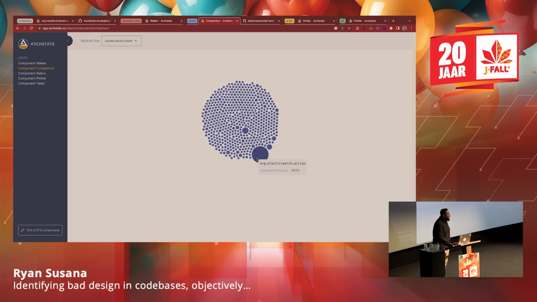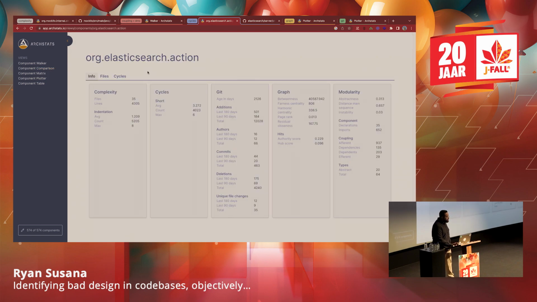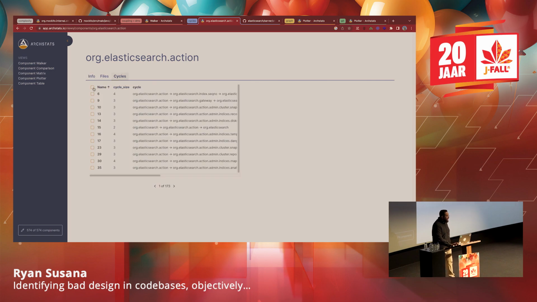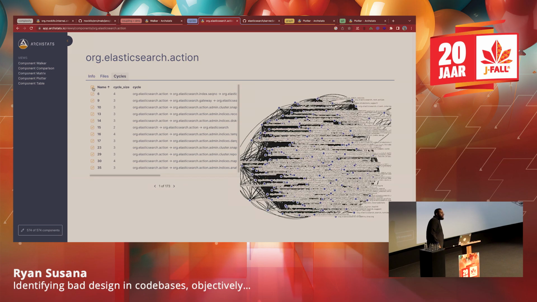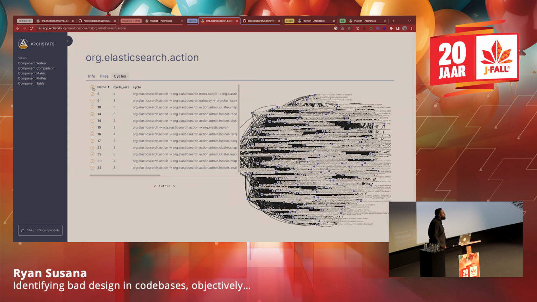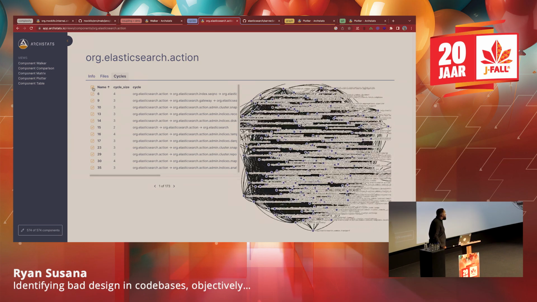It's called this Elasticsearch action package, whatever that may mean. Of course, I dived into this example a bit. This action package is part of 4,000 different cycles. Crap. And we can visualize that. I like to call this diagram the spaghetti and meatballs diagram. If I click this to see all the cycles that it's included in, it looks like what? A big ball of mud. Or spaghetti, if you like that better.